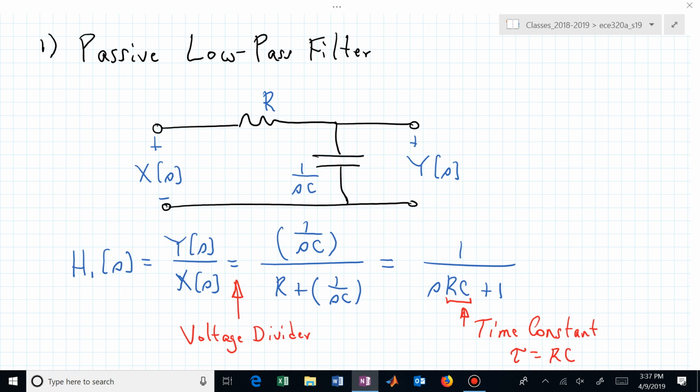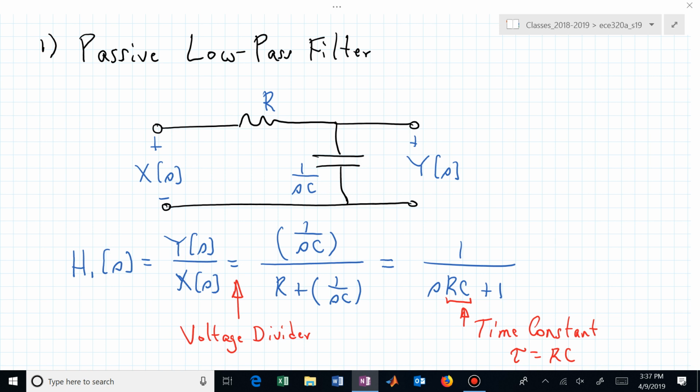and you have a low-pass filter if you call the output this voltage across your capacitor, and the input is the input across the series connection of your resistor and capacitor. In the frequency domain, we can then replace those parameter values with their impedances. R goes directly over to R in the frequency domain. The capacitor has an impedance of 1 over SC.